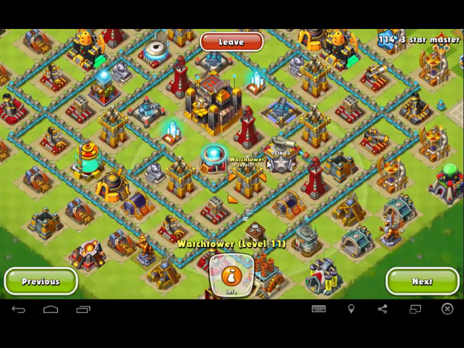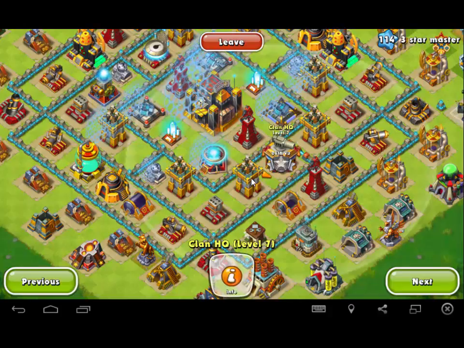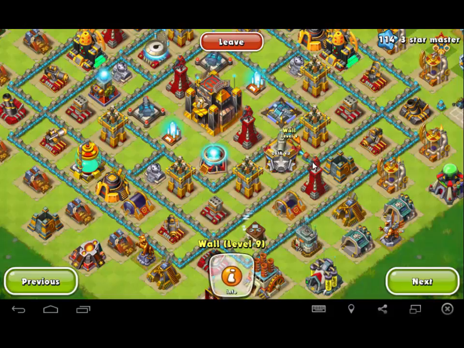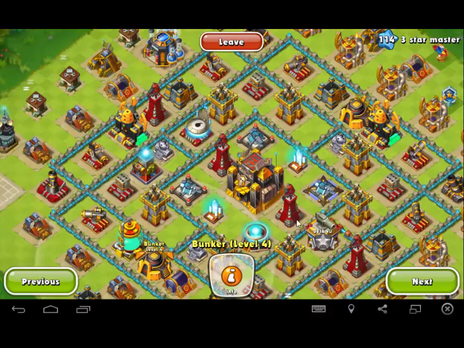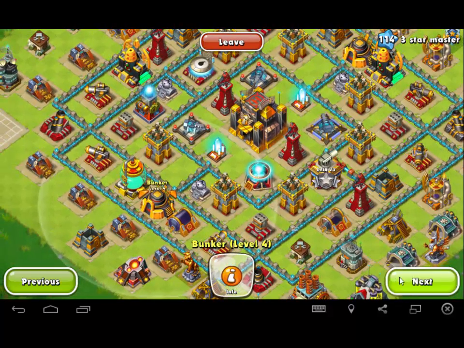You can, in fact, if you have max range, take out these 5 structures easily. If you don't have max range, you can still drop them and cheat inward on the corner and still do damage, and then just kind of rotate your airstrikes. The one thing in common with each of the airstrikes is that it always touches the clan HQ. So I don't think we're going to have too many issues with 3-star master. I think he's going to get 3-starred, ironically.